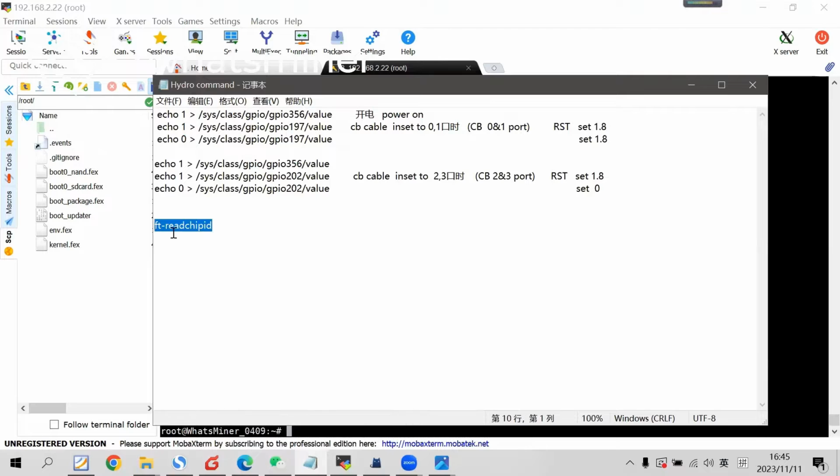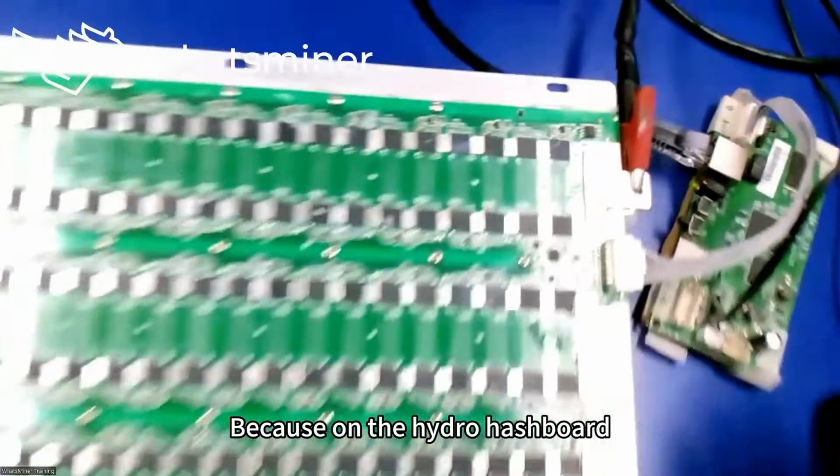This is about the FT redshift test. Next, there's the reset command and the power on command. Why do we need a power on command?